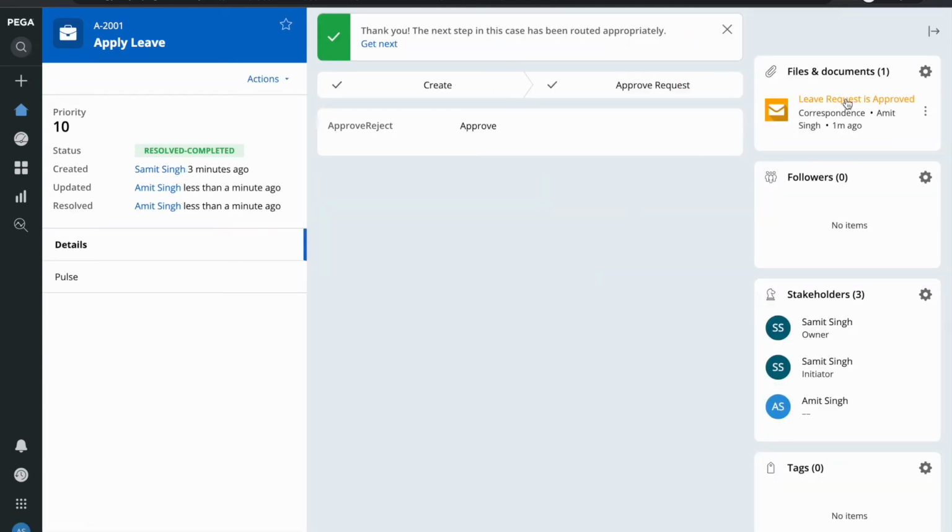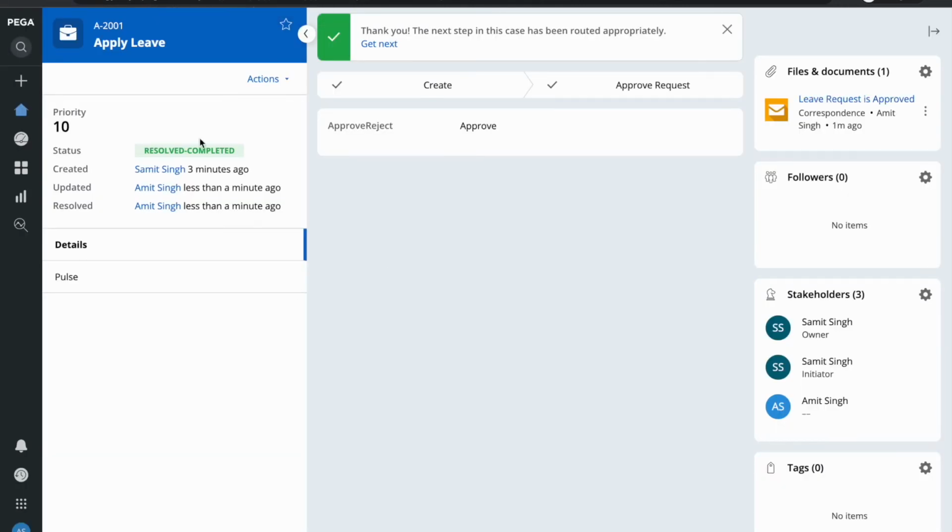Now you can see the leave request is approved, and the system is trying to send an email. It took the same email address from the person who created the leave request, and then Amit Singh, the manager, also got added. See here.